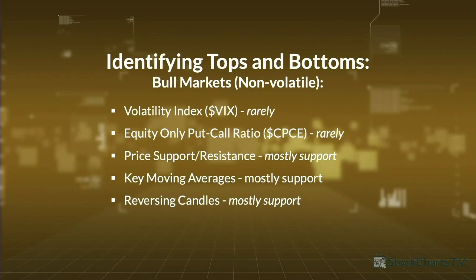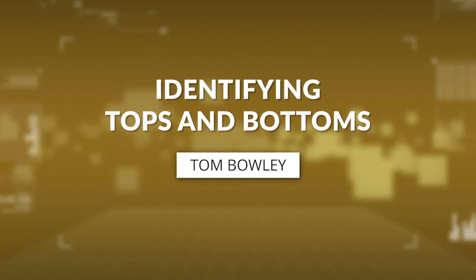But price support, moving averages, and reversing candles, those I am going to use extremely often, and I'm going to use them mostly from a support perspective, not resistance, because again, with resistance, we're going to tend to break to the upside. Support, we're going to tend to hold. So different markets. Okay, that is it for identifying tops and bottoms.